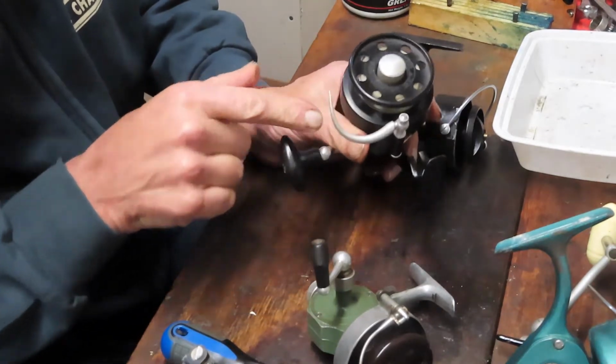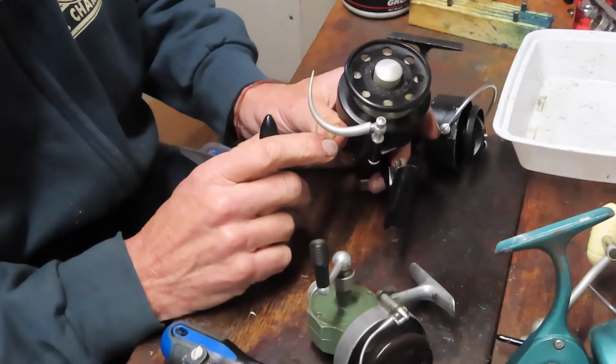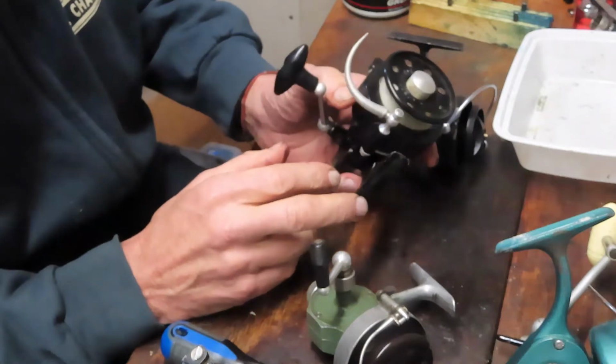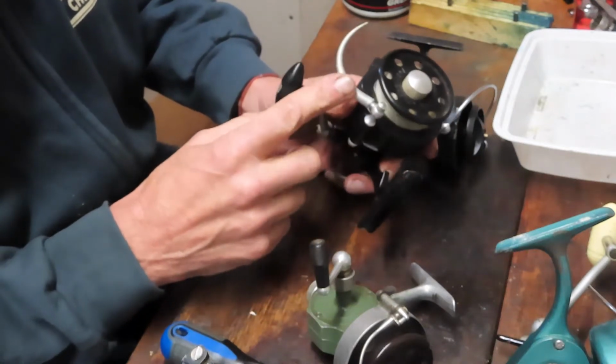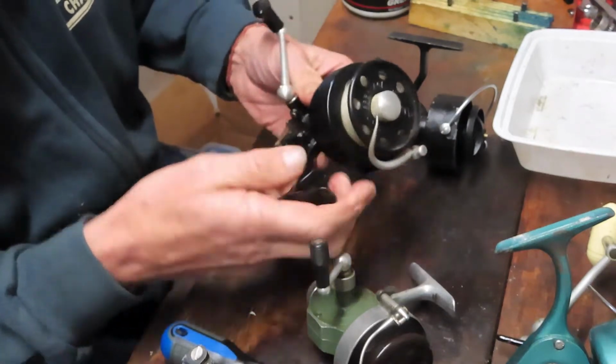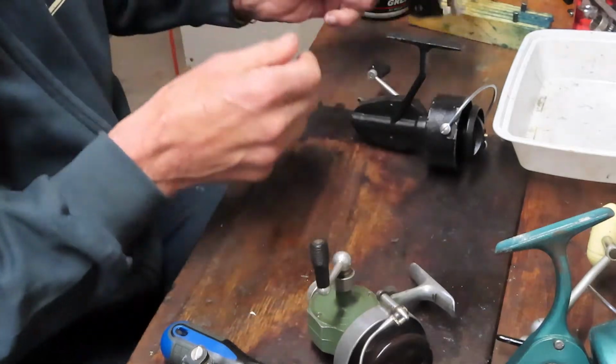Half bail. The full bail had a patent on it that didn't expire until 1954. I believe it was called the Hardy patent. So most of the manufacturers made the half bail until that patent expired, at which point they could do it themselves. So this one is an example of an early French reel.